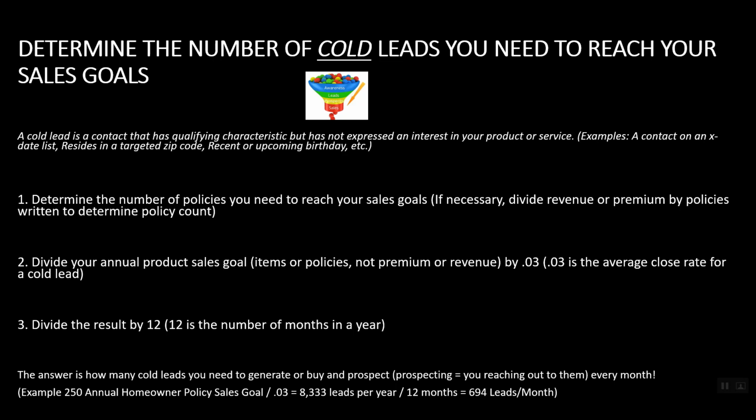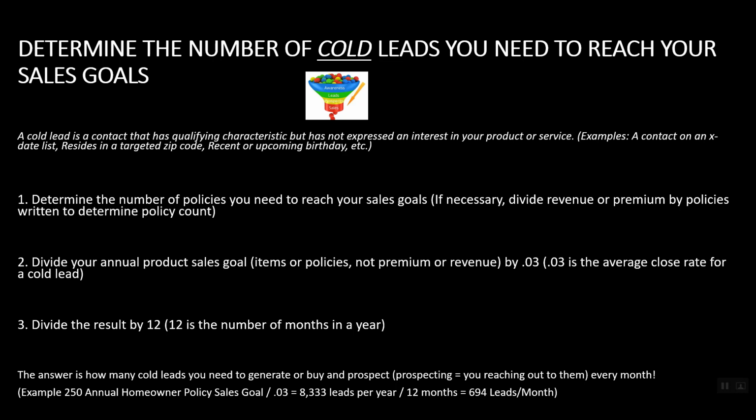or service. An example would be a contact on an X-date list. Maybe they reside in a targeted zip code, or they have an upcoming birthday or some other trigger. Again, a cold lead is a contact that has a qualifying characteristic but has not in any way expressed an interest in your product or service.